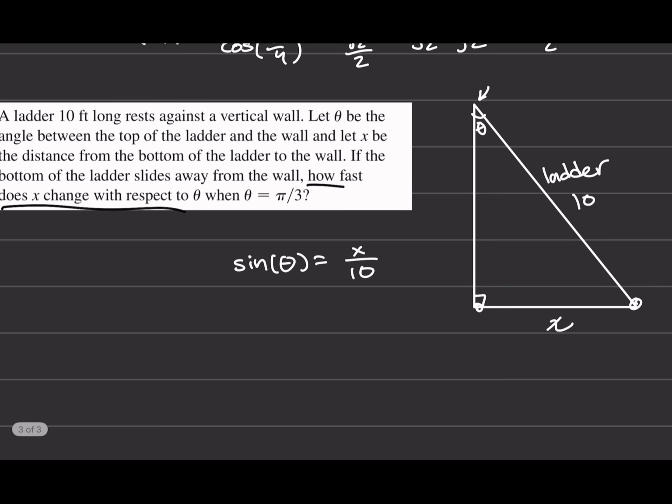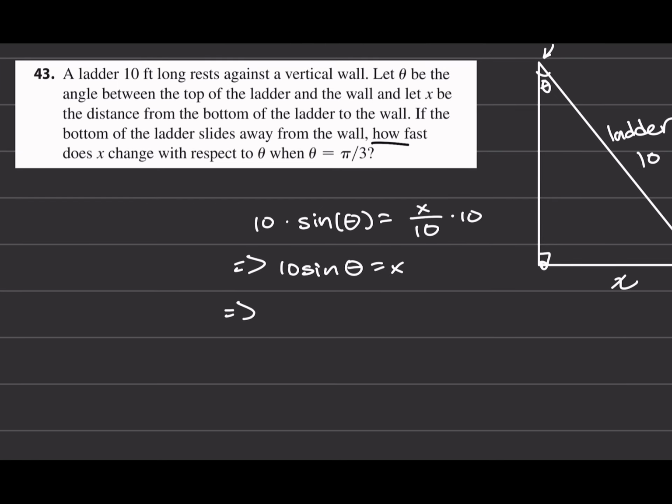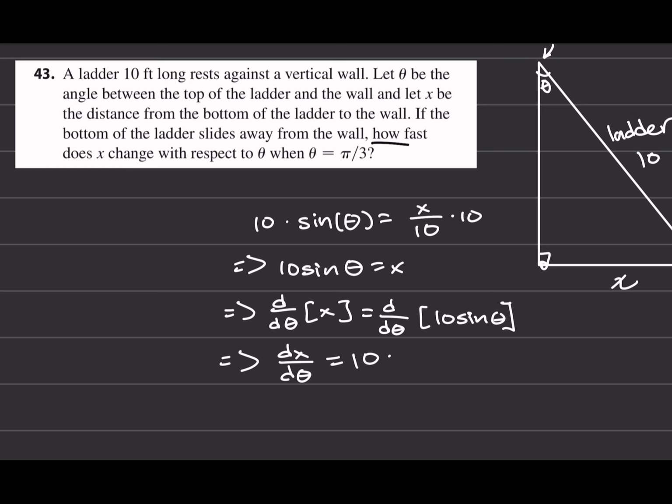Okay, so now we found a relationship. The second step is either manipulating the variables somehow or taking the derivative. So in this case, we need to manipulate the equation a little because it's saying how does x change with respect to theta? And what does that mean? Well, that's talking about d over d theta, derivative with respect to theta of x, right? Right now we can't just do that because we don't have our x by itself. So we have to get the x by itself by multiplying by 10. This gives you 10 sine of theta is equal to x. Nothing too complicated there. And then we can just take the derivative of both sides with respect to theta. Okay, so this gives dx over d theta is equal to 10 times, and then derivative of sine is cosine.